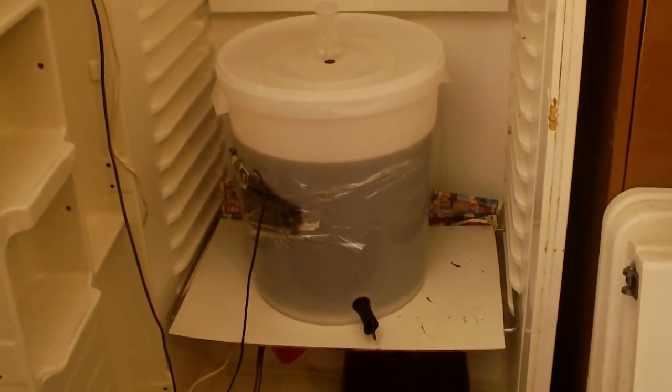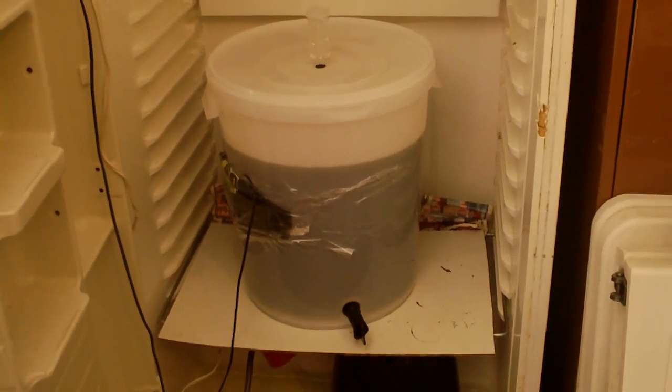So there it is, bubbling away — not a bad little fermenter. I hope it's not too dark in here, but I've got to dry hop this and the wind outside is cyclonic so I can't open the door for any more light. Just a thing for beginners: if you're going to have to move your fermenter, it doesn't really matter how far it is — you are better off taking out your airlock before you do it. If you're really worried you can cover the hole with some aluminium foil or a clean tea towel or something like that. But it's a good idea to take out the airlock when you move it. If you're using certain airlocks, it can suck the sanitiser — I use sanitised fluid in there — and it can suck it back into your fermenter when you lift it up, and you don't want that to happen.